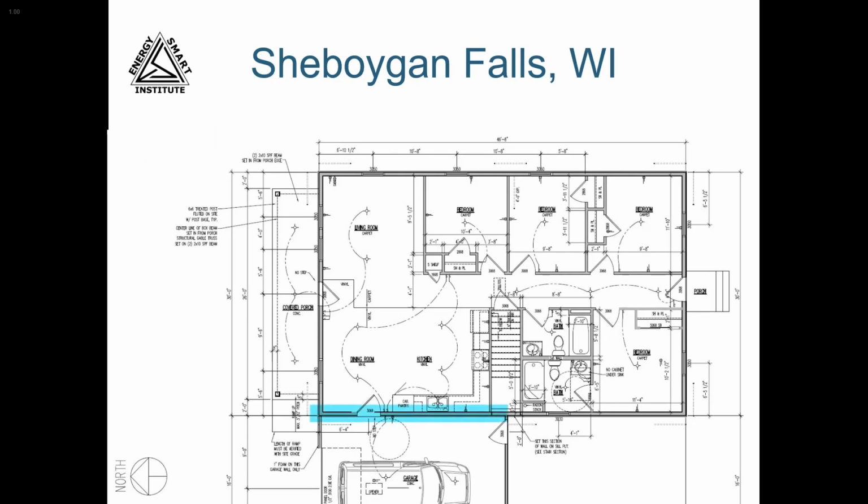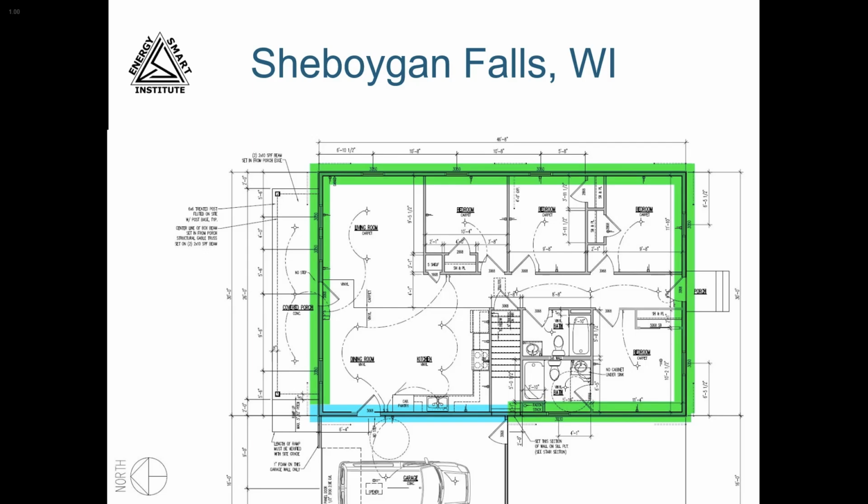Again, we have the blue cold wall to the garage, and the rest of the walls are to ambient. This level is not the bottom of the envelope, and I don't see any cantilevered floors or floors over the garage on this plan, so we don't have any frame floor information to highlight. However, had the basement been unconditioned, this would have been the lowest level of our envelope. So I'm going to take a minute and show you how you would have highlighted this page in that instance.